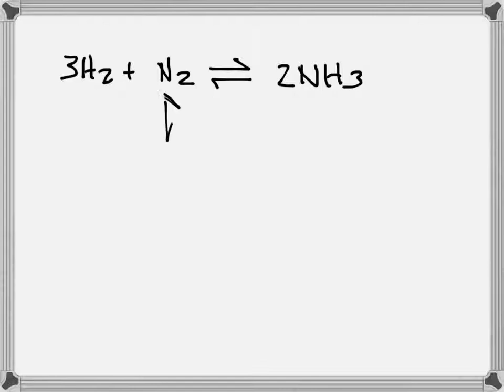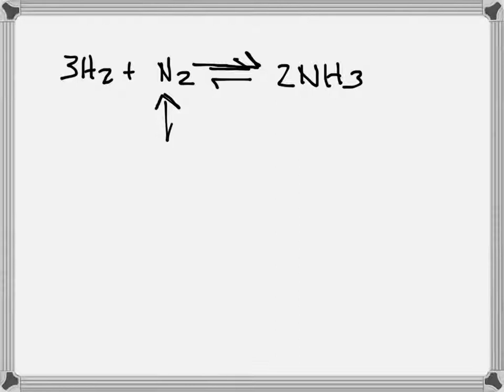But when we increase the concentration of nitrogen, that increases the rate of the forward reaction. Does that make sense? Because you've got more nitrogen, so there's going to be more collisions now. The rate of the reaction will increase. And it wouldn't matter if you added the hydrogen or the nitrogen. If you added hydrogen instead, it would also increase. If you added both of them, the forward rate would increase. And we're not talking about how much, we're just talking about increase or decrease or stay the same. So if you add reactant, the forward reaction goes faster.